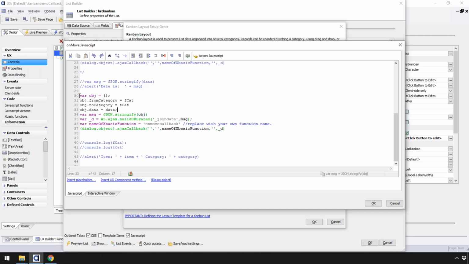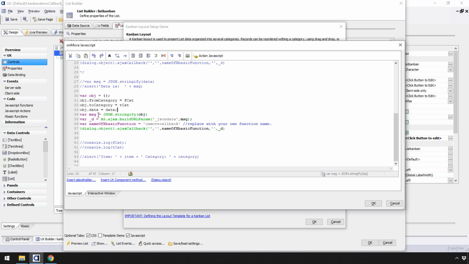So what I do is I create what's called a JavaScript object, a new object. I go ahead and add to that, and this is like a pointer variable. If you're familiar with pointer variables in XBasic, same concept. I can take that object and I can say add a from category and put in the fcat data, and data here. So now I have a JavaScript object that has all the information that is provided to me.